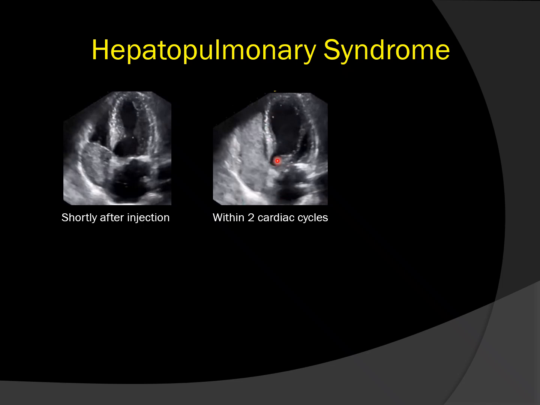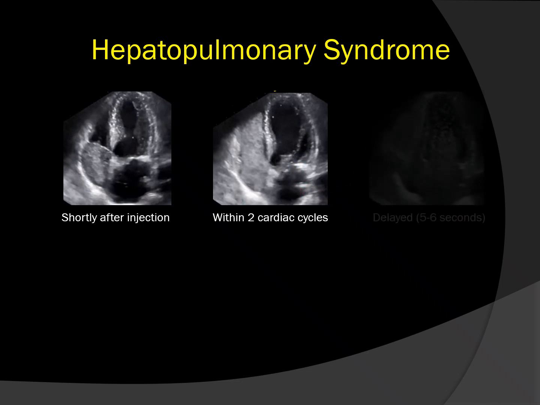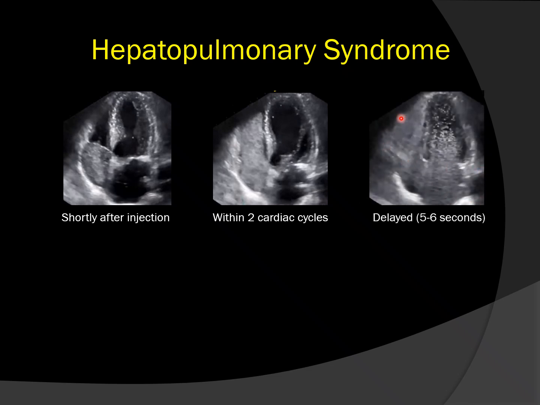Now, there are some abnormalities that can create right-to-left movement. One way is a hole in the heart, either an ASD or a VSD or a PFO, a connection. And if that's the case, we'll see the bubbles get to the other side within 1 or 2 cardiac cycles, quickly. The other way is for the bubbles to get through the lung, through the capillary bed, and come back to the left atrium, take the circle around, and get into the left side. Now, in this case, you could see that the bubbles did make it around, but this was 5 to 6 seconds later.